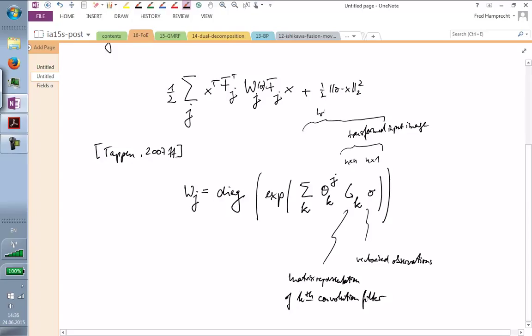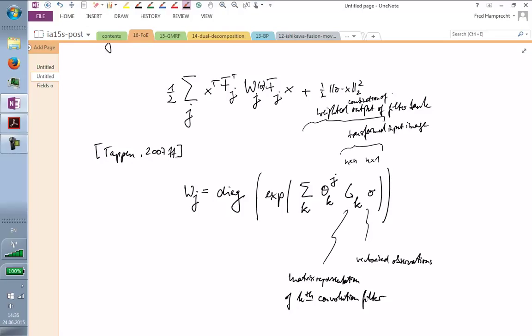So this is the weighted output or weighted combination of the output of a filter bank. Filter bank just means a collection of filters. So we have filters indexed by small k.